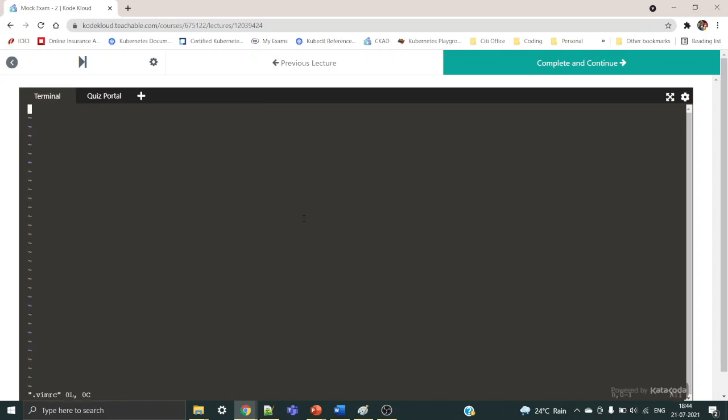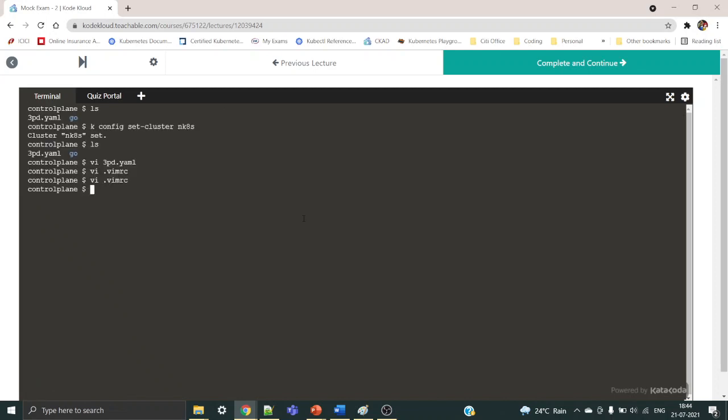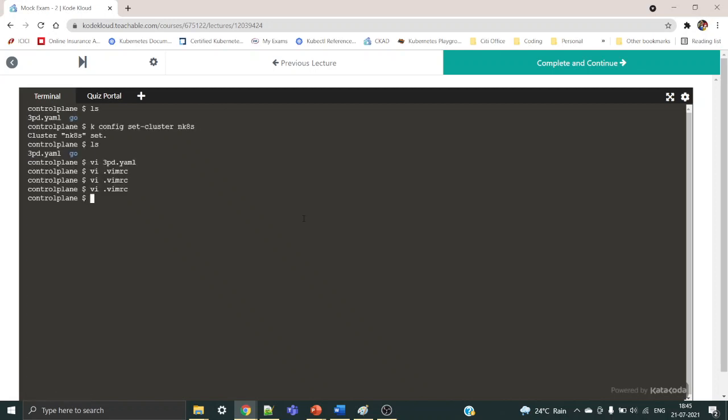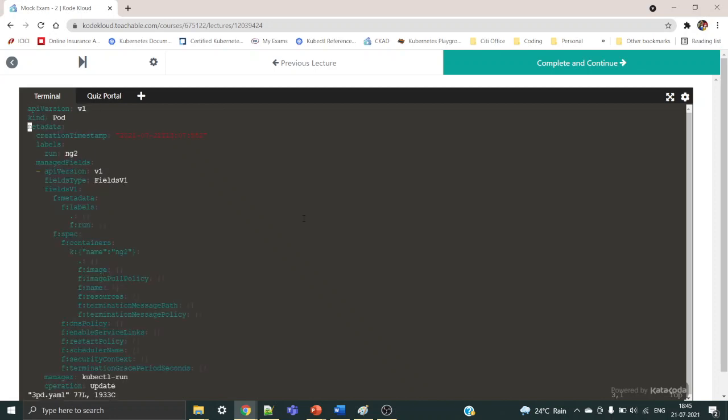Now if you see, this vimrc is the file where you can create a kind of configuration file which the Vim editor will read. Currently by default it will be blank in a CKAD exam. If I want to edit anything, I'll show you how painful it is. There is no line number. If you want to edit this particular file, the cursor will go here.